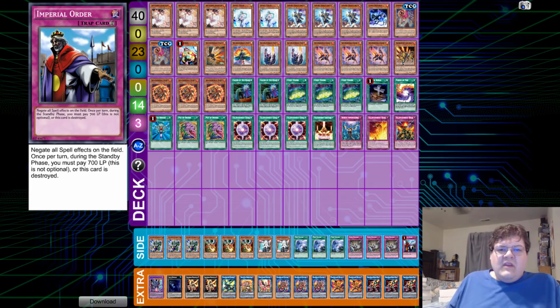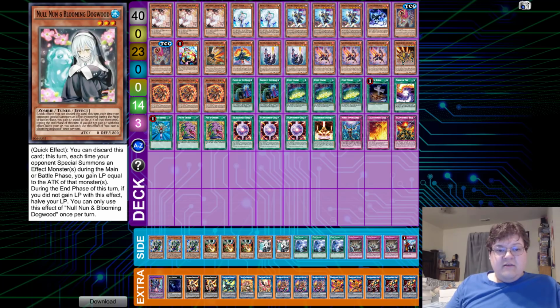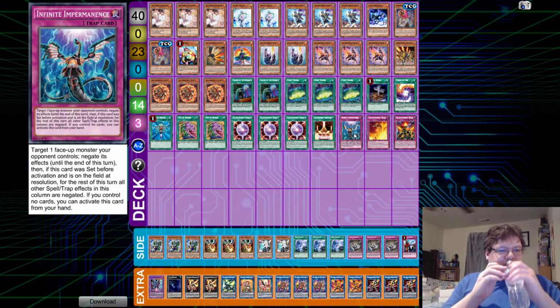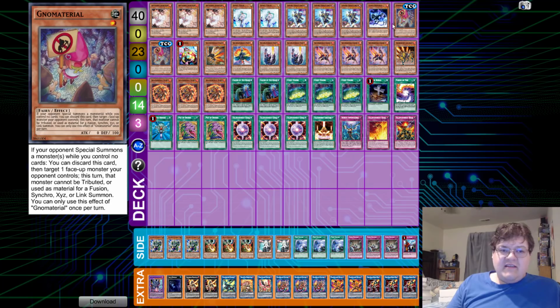Wrapping this up. Like I said, it doesn't really shock me that we got the chance to see Solid do good. I'm actually curious to know how Gnome Material did for him in the main deck. Curious to know how Blooming Dogwood did for him. And I'm curious to know if he actually really liked triple Signet Mining, because this is interesting. Also, I wonder how the 1 Imperm did for him. That's an interesting card choice as a 1-of, at least in my opinion. But this is pretty bold for a Solid player in terms of deck design.